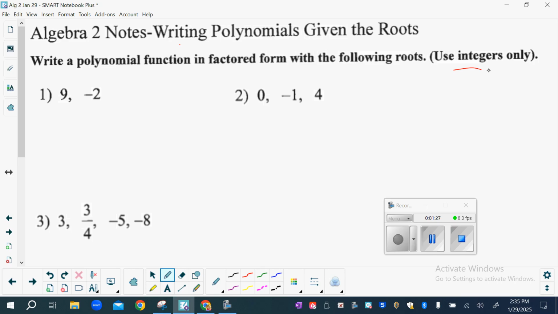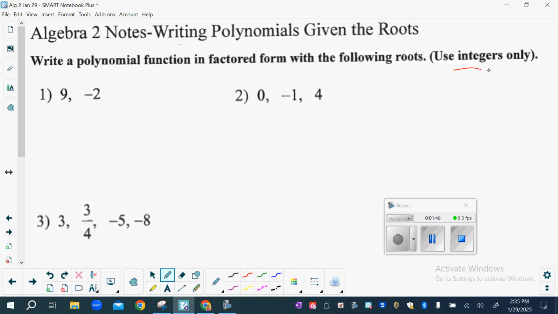So is 5 an integer? Yes. What about negative 11? Yes, it is. So what about 3 halves? No. I said whole number. No fractions. Whole numbers. We don't want fractions, square roots, anything like that. So positive and negative whole numbers.